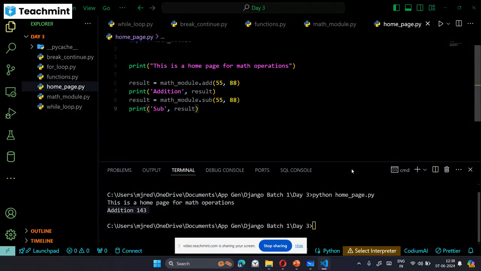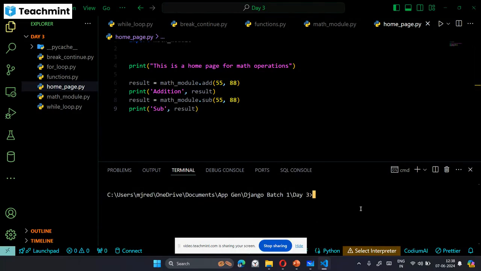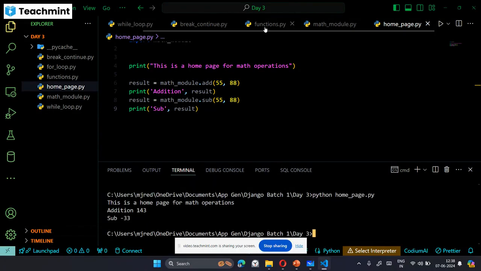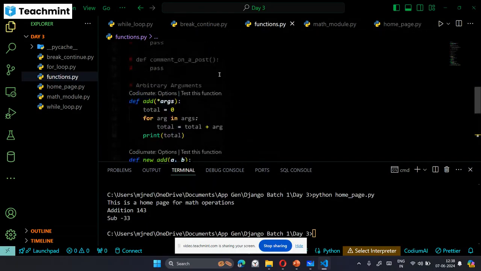So can we access variables too? Yeah, anything you can access, not just functions.